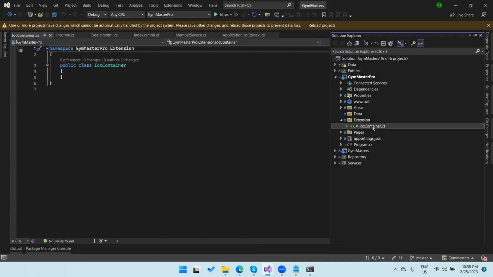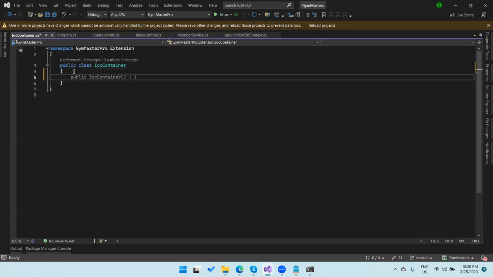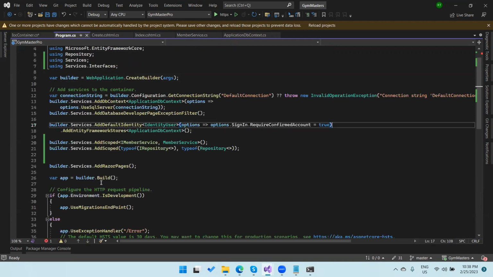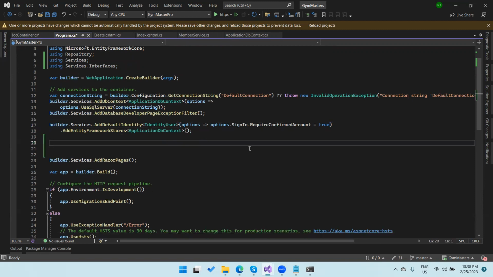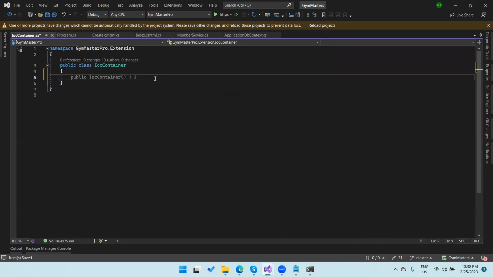In this IOC container, we'll be registering all those. We'll be migrating these codes. Let's cut this code and paste it here. But first we need a method.